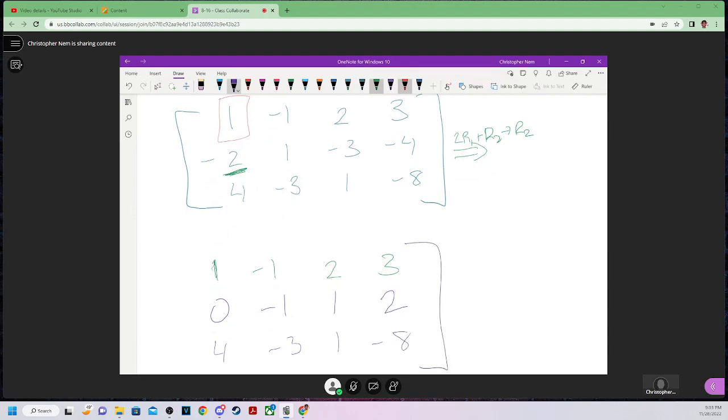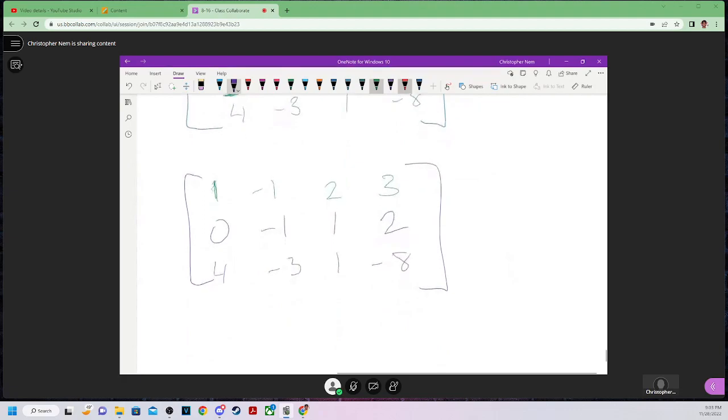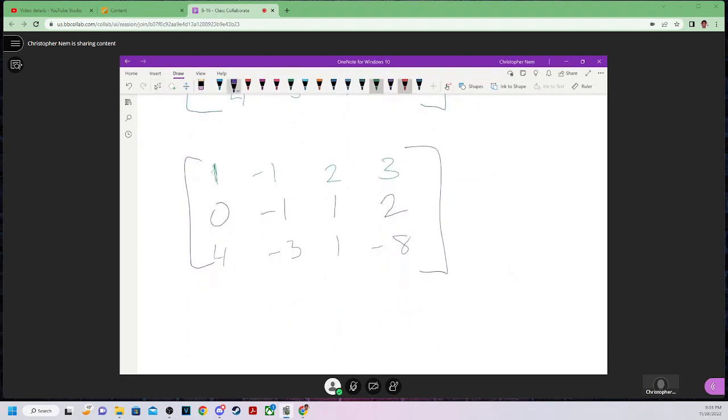I am not worried about turning it to reduced just yet. First, get it in row echelon form, and then you can decide if you want to reduce it or use your calculator here. I do not mind. So, after you do that, now my leading entry is 1. This is not a 1 though, so I need to turn that to a 1. To turn it into a 1, all I have to do is scale it. So I'm going to multiply row 2 by negative 1.